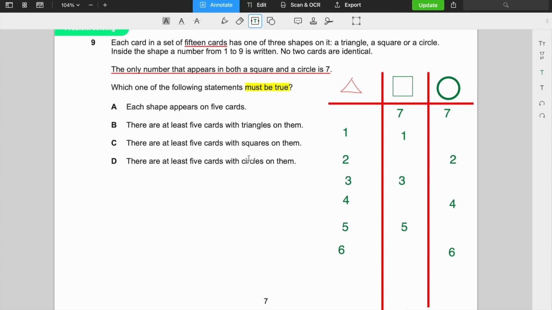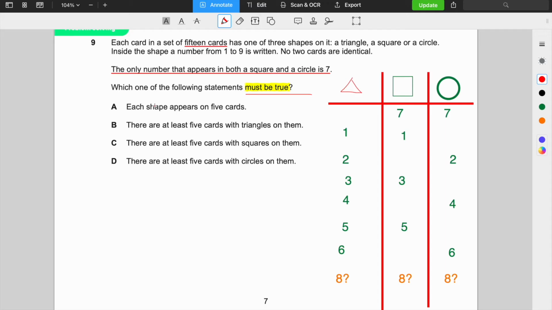So for the last card, we don't know where it would be. Let's just say the last card is 8, or it could be 9, it doesn't matter. It could be either here, here, or here. So, you know, we don't really have enough information, and this is all just quite tentative. Okay, so let's just go through this carefully. The key words here are must be true. So this is just one possible combination. We can also change around things a little bit, but we can kind of gauge that there are many cards in the triangle region, and that's primarily because we want to make sure we follow this rule that we can't have more than a 7 shared between square and circle, okay?